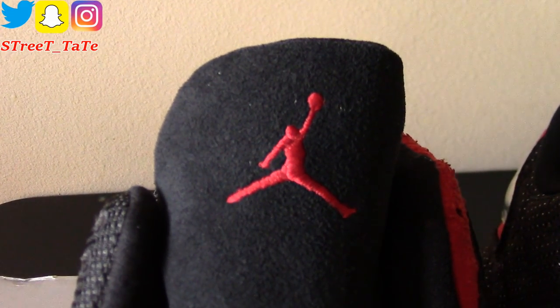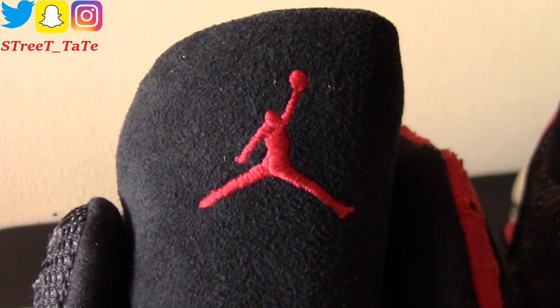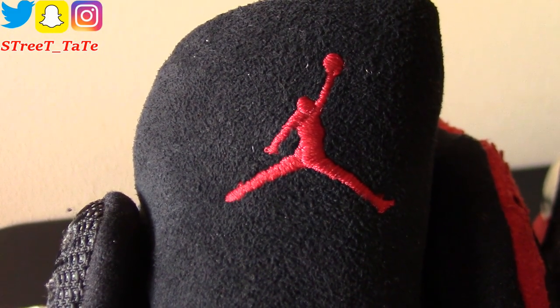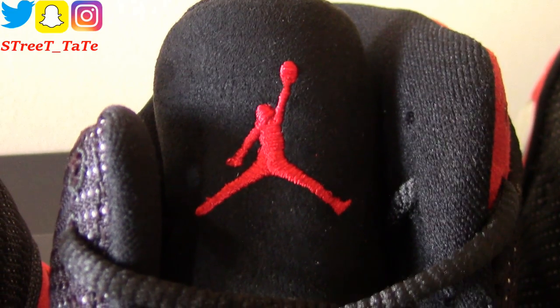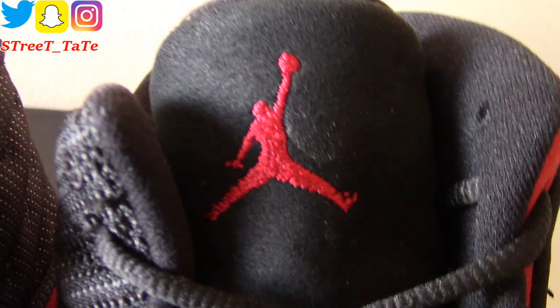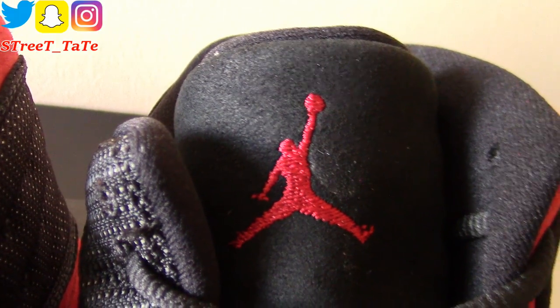Going up to the Jumpman, you can see the lower-quality stitching and craftsmanship on the 2004 version, with a slight butt crack. On the 2013 it starts to get better — slight butt crack still. On the 2017 there's no butt crack and the stitching craftsmanship is a lot better than previous years.